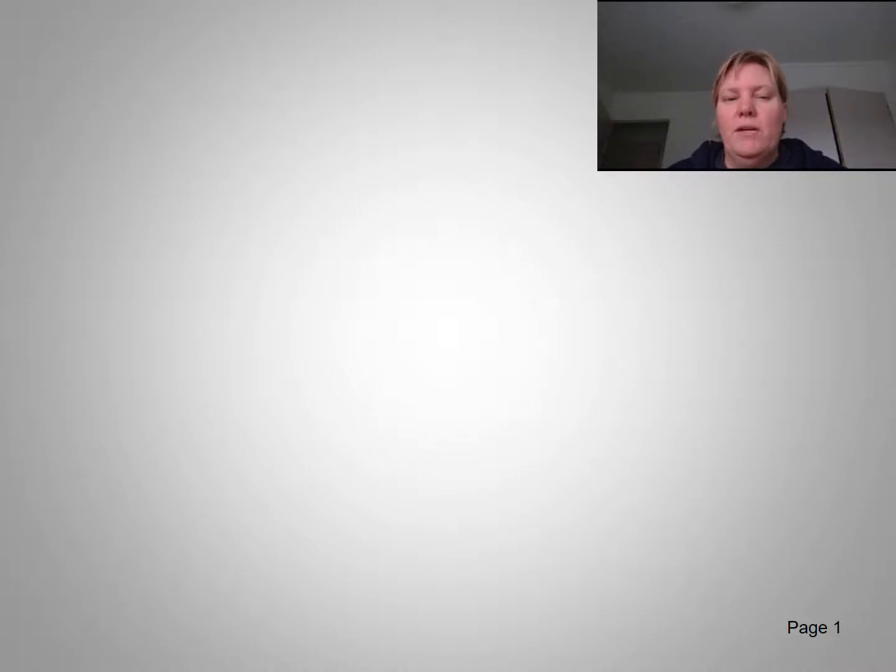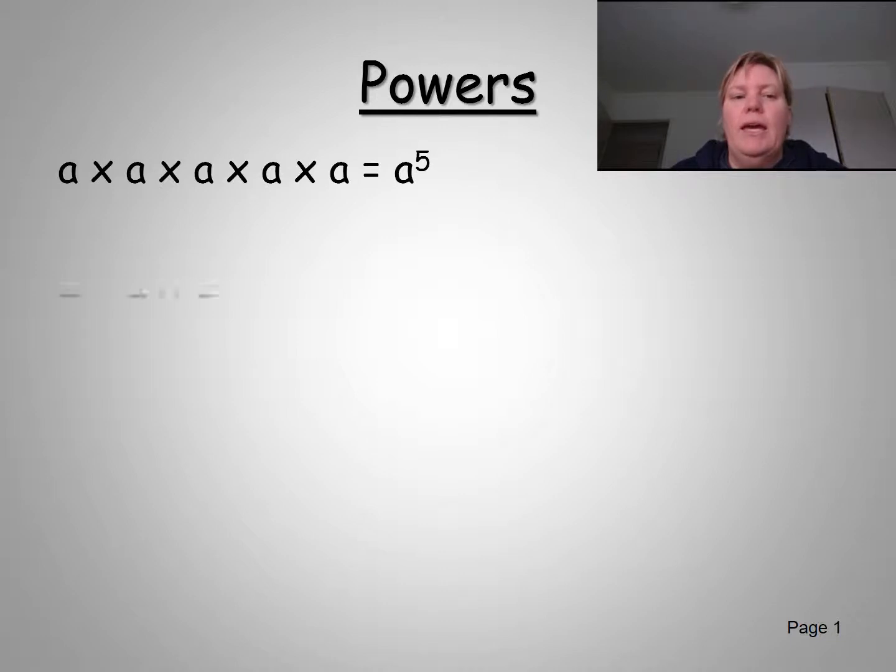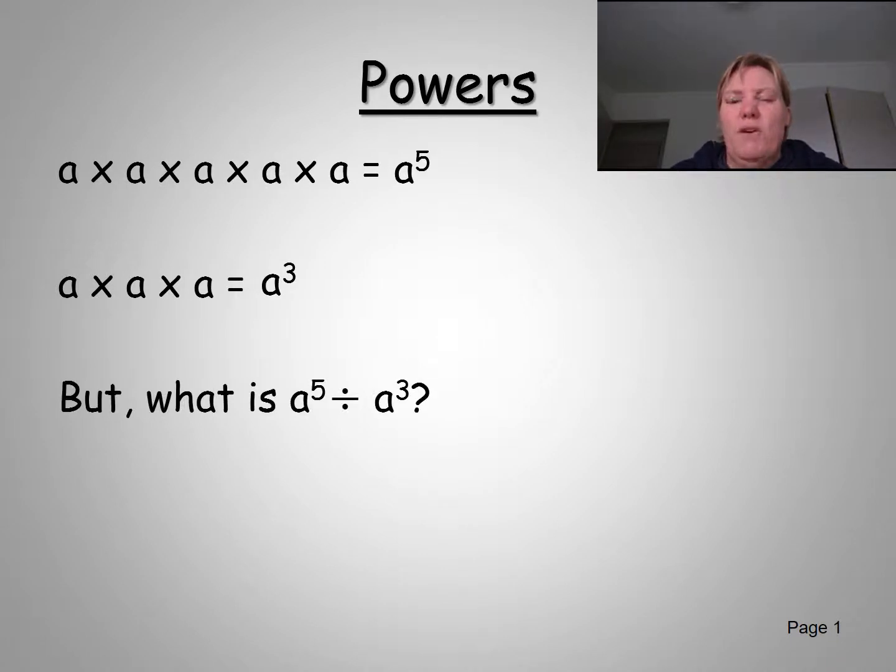All right, welcome back. We're going to have a further look at dealing with powers, and some of the other shortcuts that you can do with powers. So here we go. We already know that if you have a times a times a times a times a, that's a to the 5. And if you have a times a times a, that's a to the power of 3, right? Good. Well, what happens when you divide them?